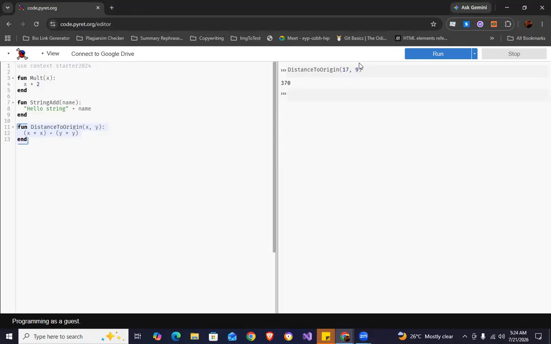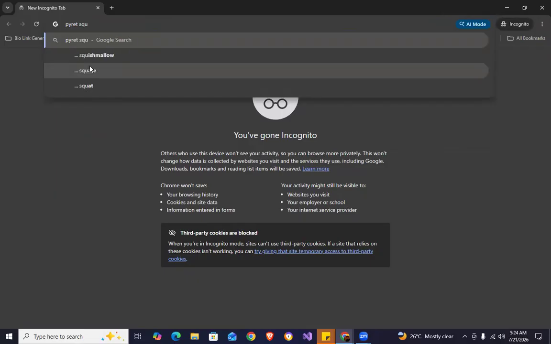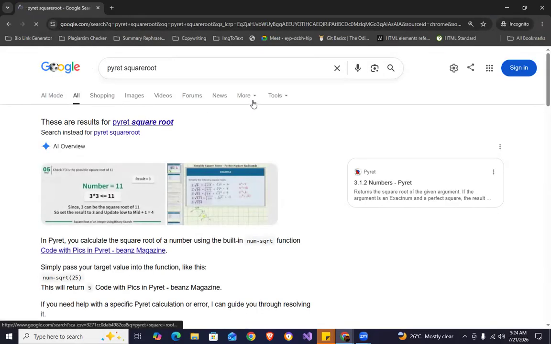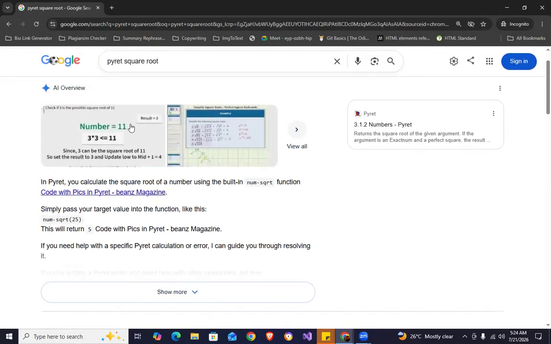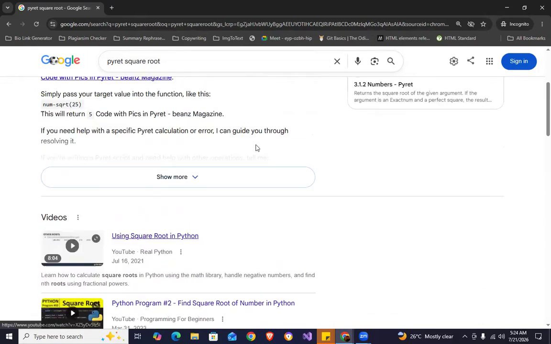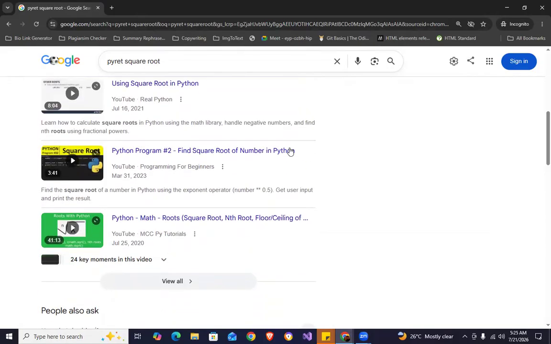However you do it, can you Google? This language name is pirate. So can you Google pirate square root? Then scroll down until you see it. I feel like these are all Python. No, we're not looking for Python, we're looking for pirate.